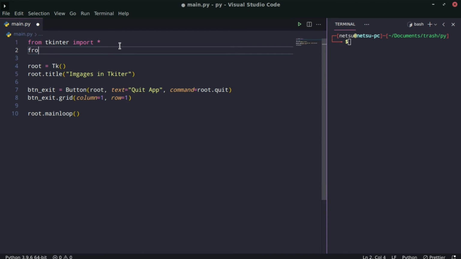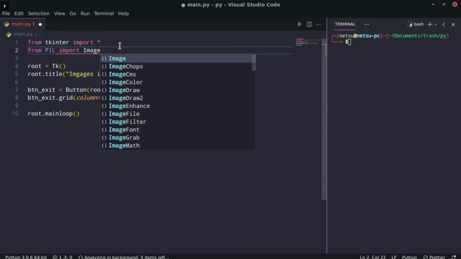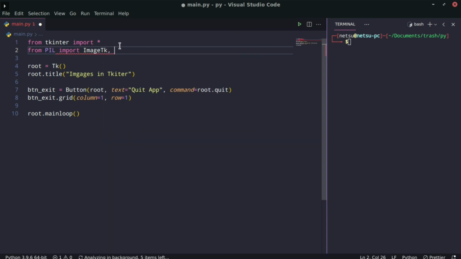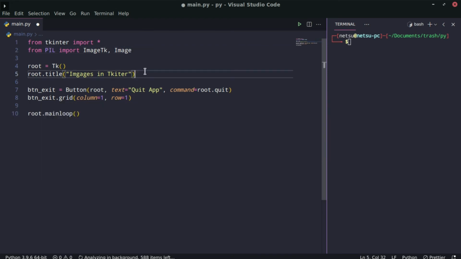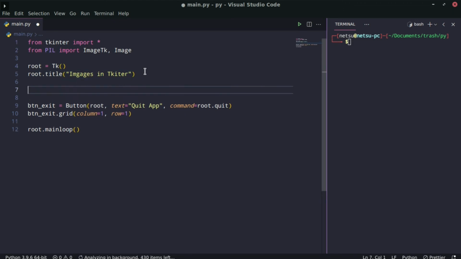So we can just say from PIL import ImageTk as well as Image. If you don't know how to work with the PIL library, I believe I do have a course on it on my channel. And even if you don't know it and don't really want to know it, it's not really required that much, because the basics is all you need to know.